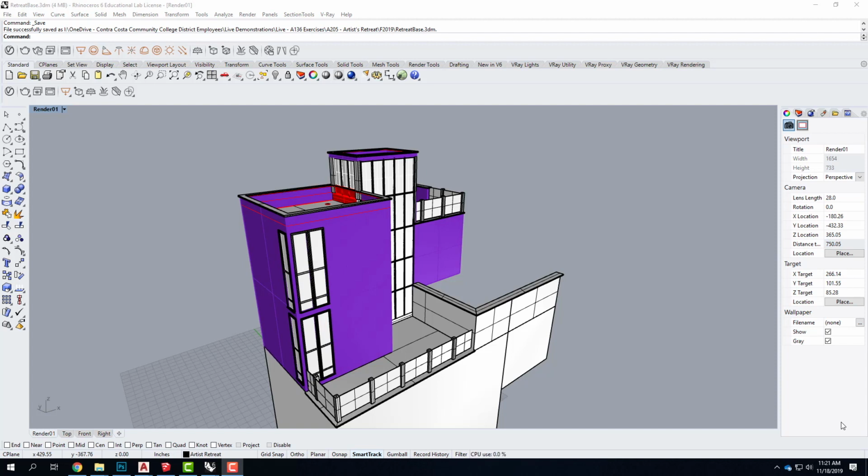drawings from your building. So you've spent all this time doing a 3D model. How do you get a good plan out of it? How do you get a good section out of it? How do you get a good elevation out of it? So we'll work through those strategies as we go forward too.